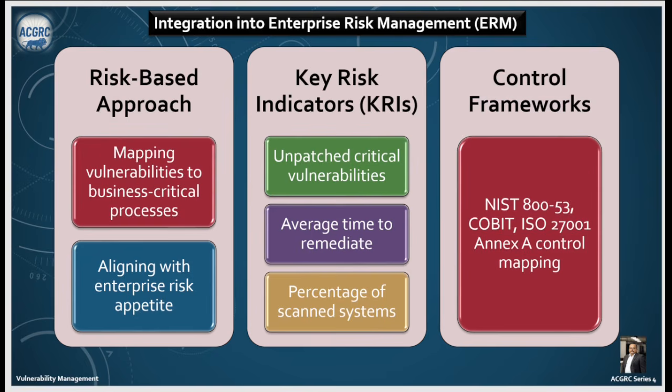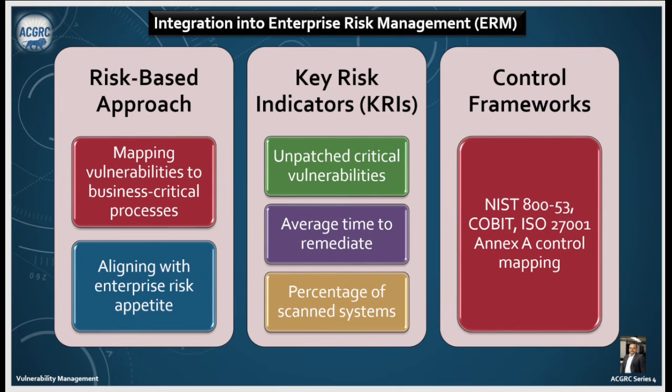That's what it means. Why is this integration important? Well, it helps connect technical risk like unpatched software with business outcomes like revenue losses or reputational damage. It helps ensure that the board and the leadership understand the cyber risk in business terms. It allows vulnerability to be managed as part of the organization's overall risk priority. So now, how does vulnerability management fit into ERM? Let's take a step-by-step approach.